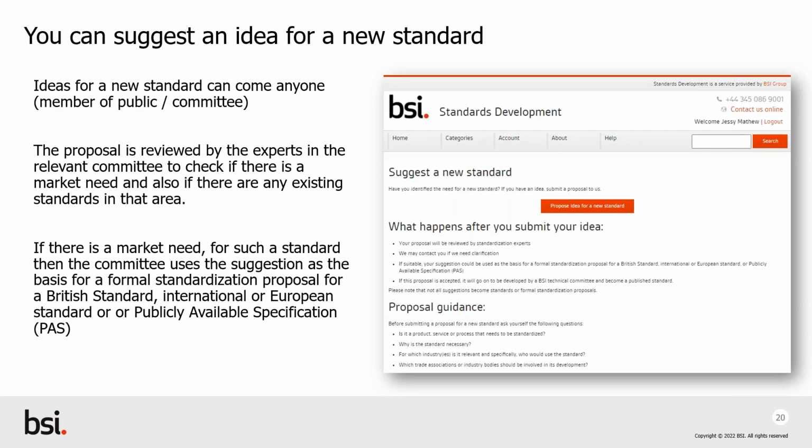There might be different ways of looking at things. There are different aspects that have to be considered, perhaps. There are different applications of existing standards. Propose an idea, give us a suggestion. If we feel it's got merit, we'll pursue it. We put our money behind it. BSI is a private institution. We are not part of the government. And to produce a standard is not cheap. A typical standard could cost anywhere between £80,000 and £120,000 to produce from scratch, even if it's only 30 or 40 pages.